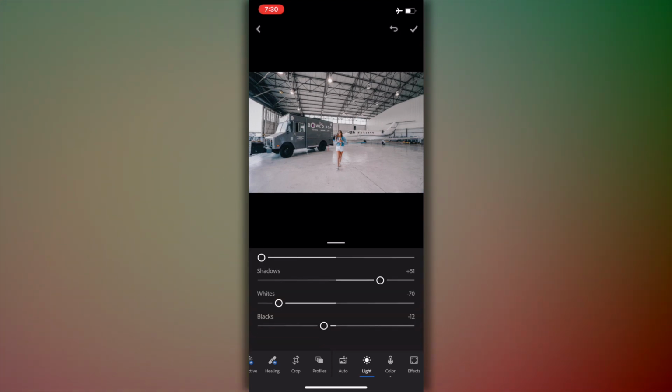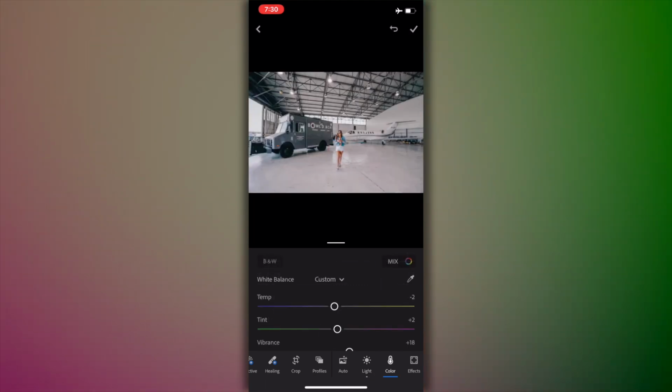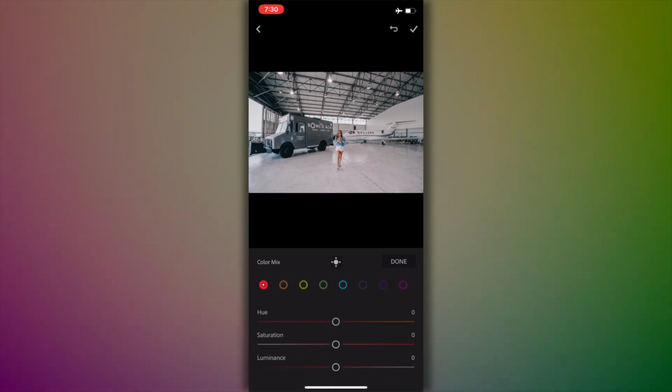So already you guys can see a huge difference from something like this to something like this, but we're not quite done yet. So let's go over to our color tab. We're going to click on the mix, and then we're going to start editing in here, but we're not going to edit too much. What we're going to do is we're going to adjust our reds first.